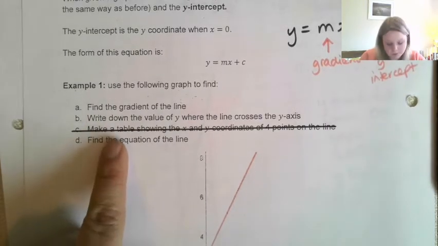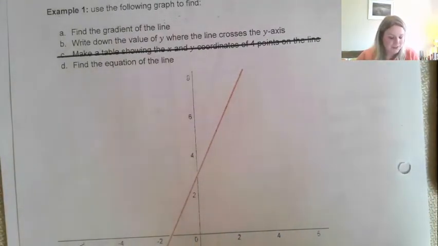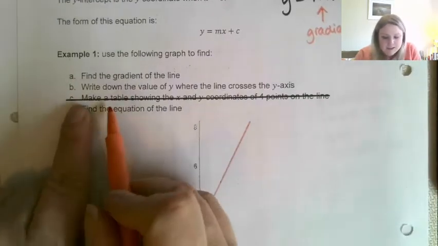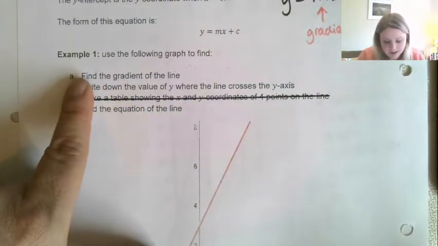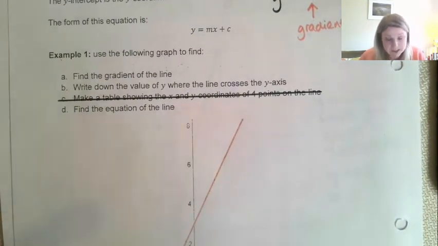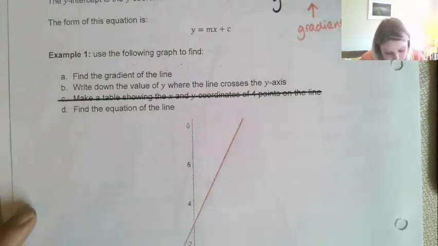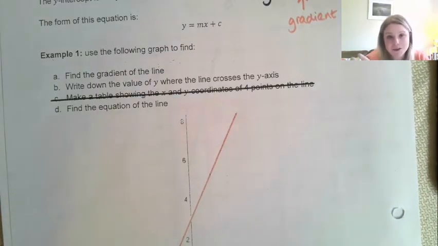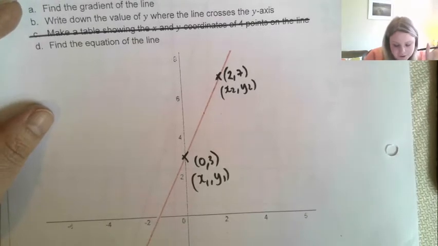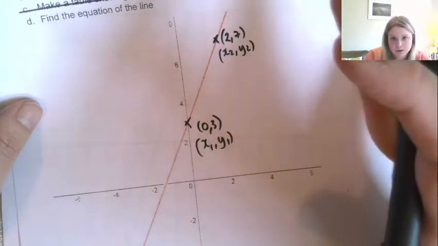Now I want us to start off by doing this example on page 60. I'm nervous because the grid lines haven't photocopied here. So you can see I've put a line through this, we're going to leave out part C. So part A is finding the gradient of the line. This is the bit where we could go wrong. So we need to pick two points on the line and then figure out what the gradient is. I'm going to pause you until I find these points that we can use. I think these are two points on the line. So see the way I went over my line? You go over yours as well.